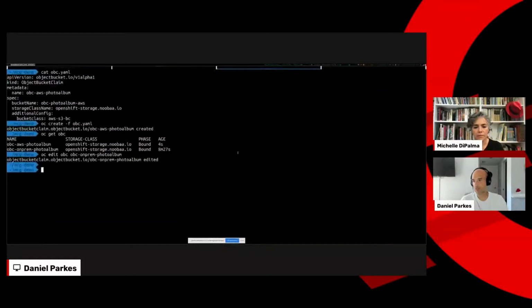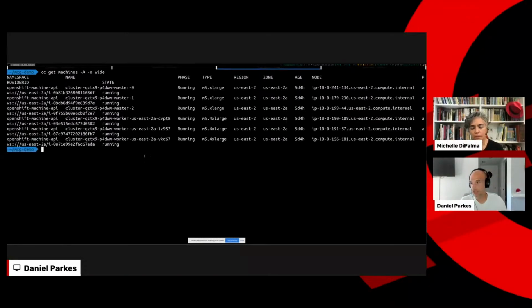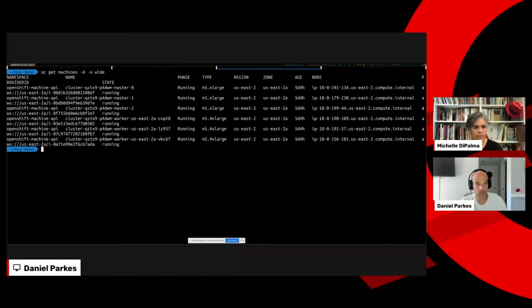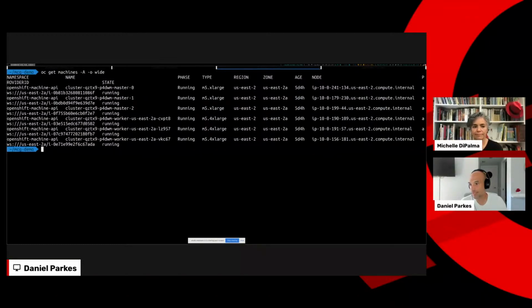Nice. So let's very quickly cover that. As we mentioned before, I'm going to change context, no? So now I'm moving on to AWS. I want to show you for a moment that we're actually on AWS. As you can see here, well, you can't see very well, but this is AWS. Our machines have been deployed in AWS, and this is the instance name of our EC2 worker node, for example. So just making sure that we are on AWS.